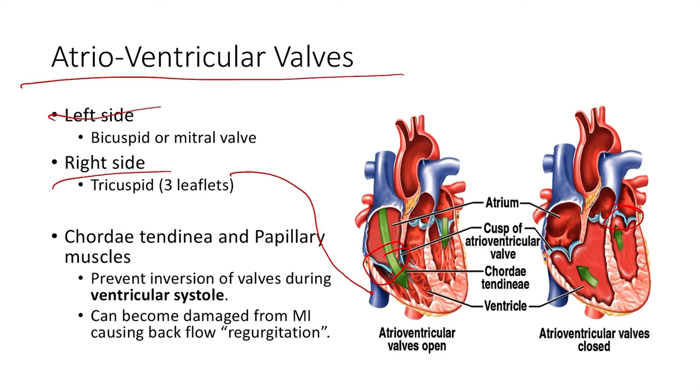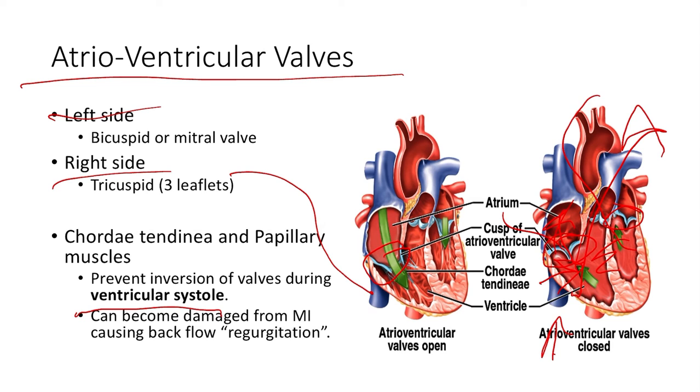They snap shut during ventricular systole. We want these to remain closed during ventricular systole. The idea behind this is we want to create a closed chamber or set volume so that as the ventricles contract inward, the pressure will rise high enough to eject blood out of those chambers, whether it's into the pulmonary artery or into the aorta. If those valves, for example, flap open like this, we lose pressure right outside of it.